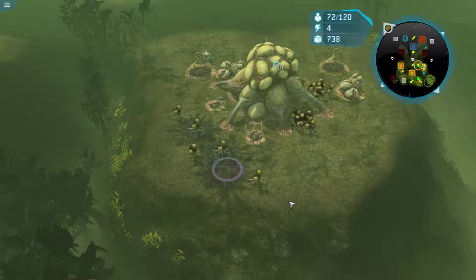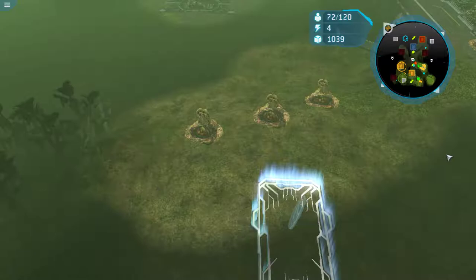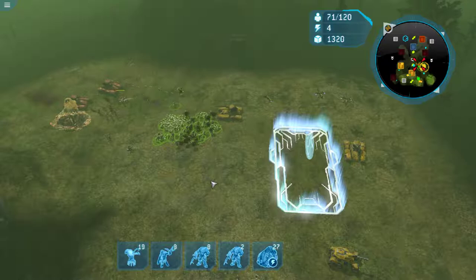I'm just going to make this entire area down here just these. Then I'll actually decide to start killing them, because as it stands, I've completely locked that area. They've got him defended, and yeah. Go, my minions! Assault them! I've got more units.